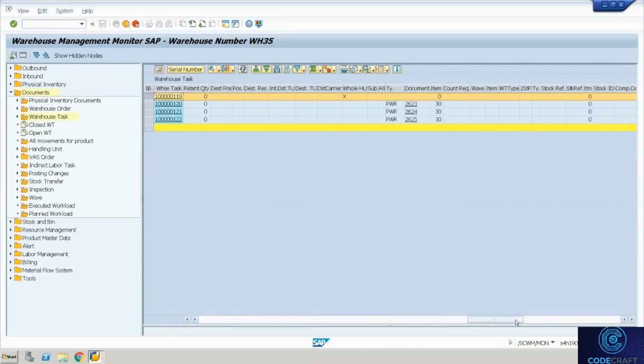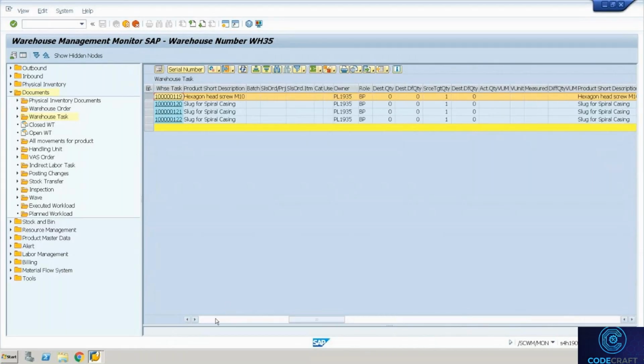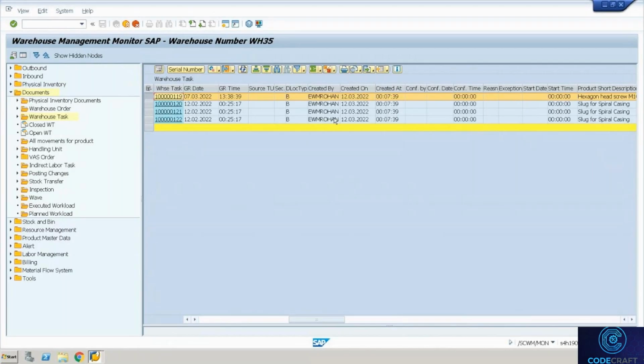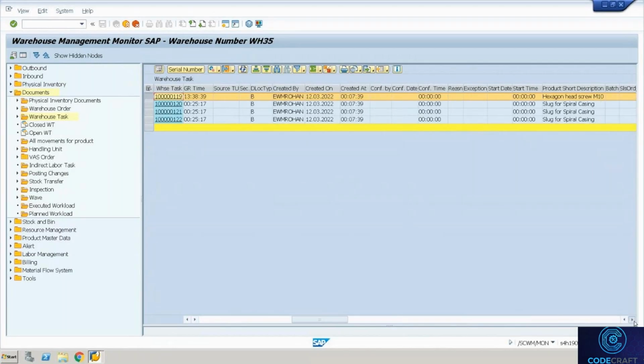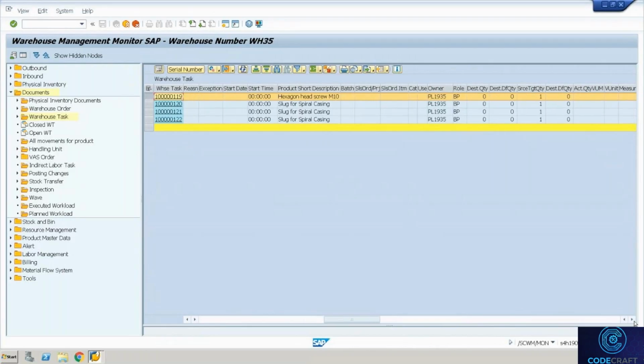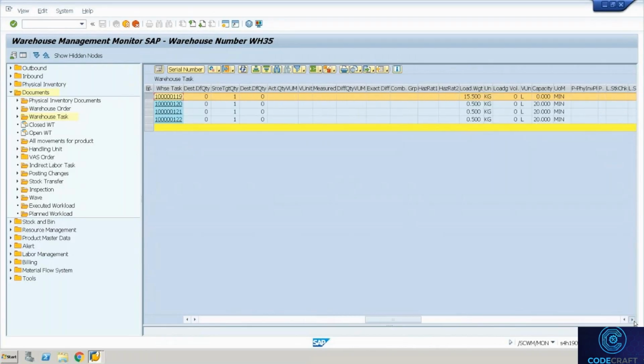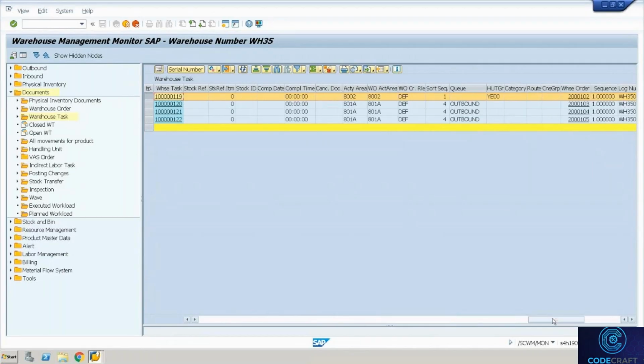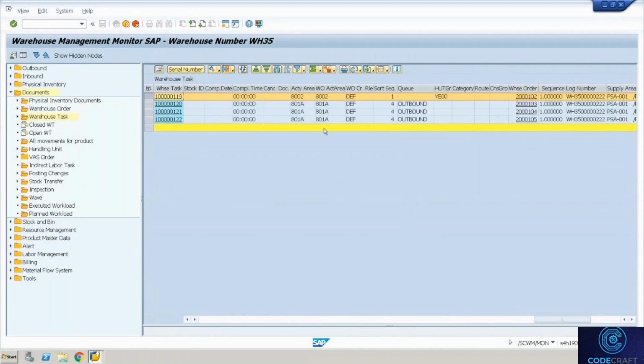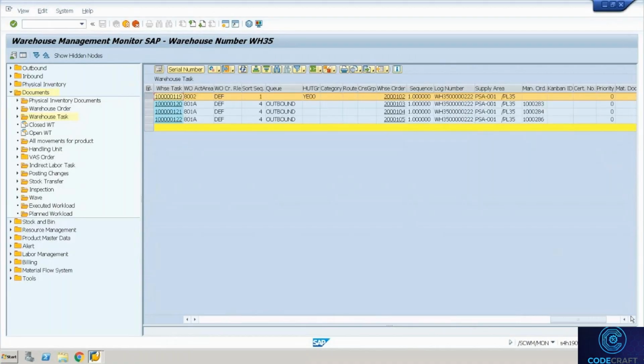Now I think they need to slightly change the master data. So now here is the bin, you might have seen it. Let me take you to the bin. Some of these parts are picked from 8001, some from 8002, and they are going into this supply area.